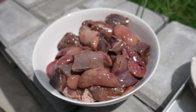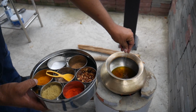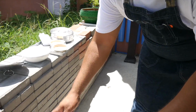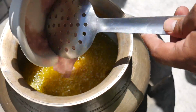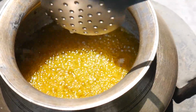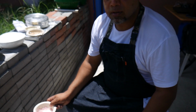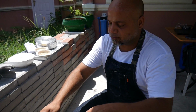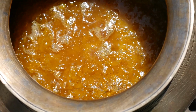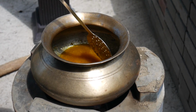This is the goat liver and the kidneys. They have an aftertaste. If we have to reduce the aftertaste, I'll start with putting salt. Very little sizzle. We'll start with some onion paste. Just onion. No whole spices, nothing. It's a very simple dish to cook, but it's very flavorful and it has that exotic taste and aroma attached to it. North Indian cooking from UP is about how well you cook it and how you keep the flavors and spices balanced in the dish.